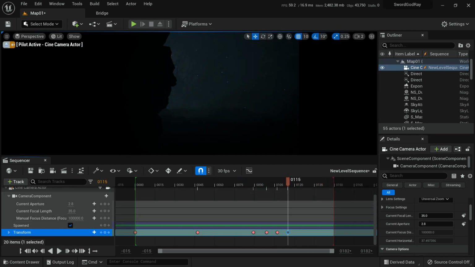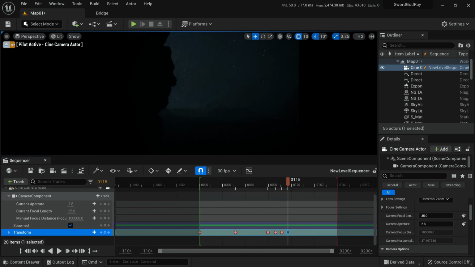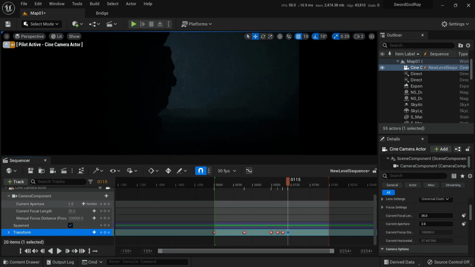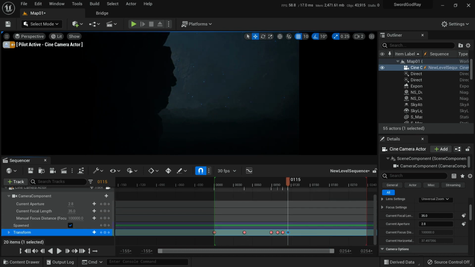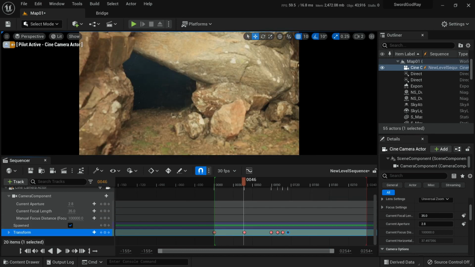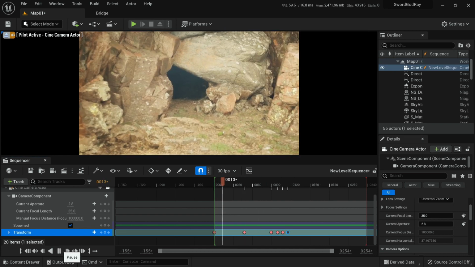That's fine. He's like kind of crawling out of all of that. I'm holding control and pulling my mouse wheel downwards so I can have more timeline. Oh, sorry. Okay. So let's continue.